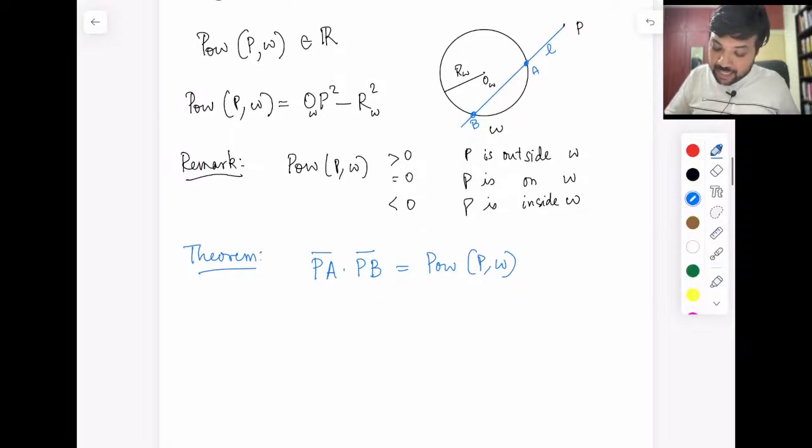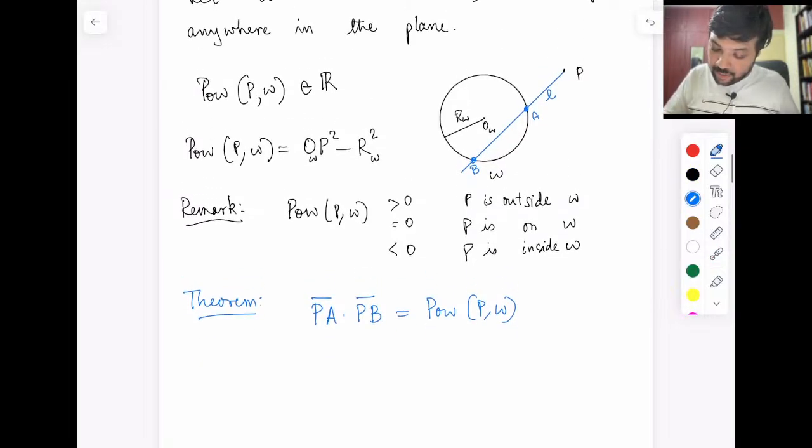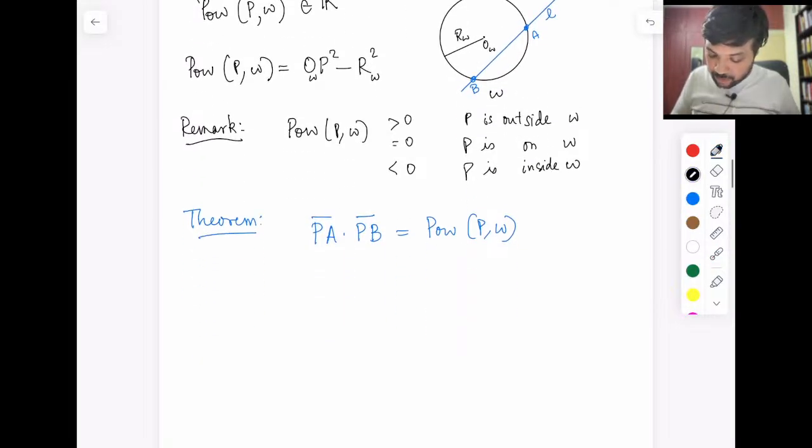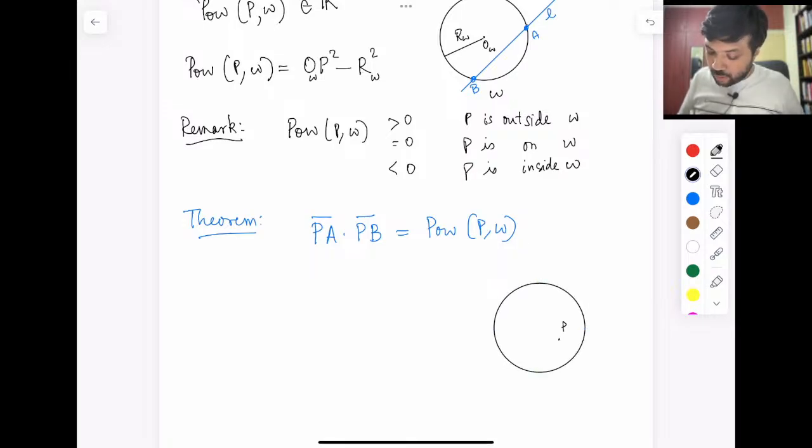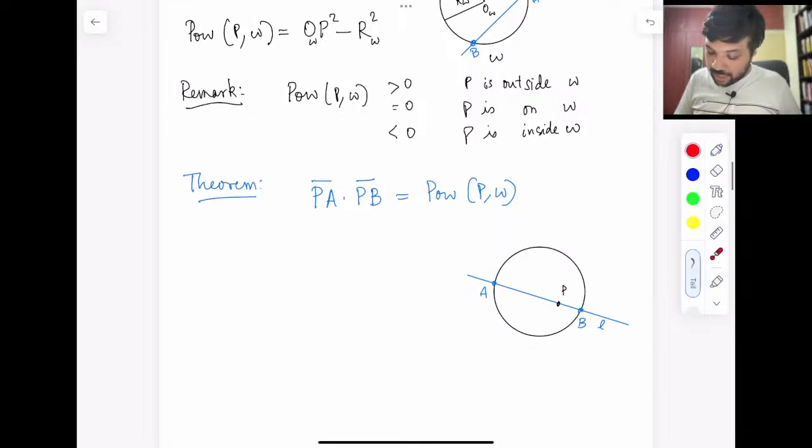And if P is inside AB, so here is another example. Let me draw another example for you. Supposing you draw a circle, and supposing you pick the point P to be inside this time. And again, you draw an arbitrary line. In fact, any line you draw here this time will cut because P is inside. Okay, so this is the line L, and this will cut the circle at 2 points again, A and B. Okay, now P is between A and B. In that case, PA into PB should be considered negative.